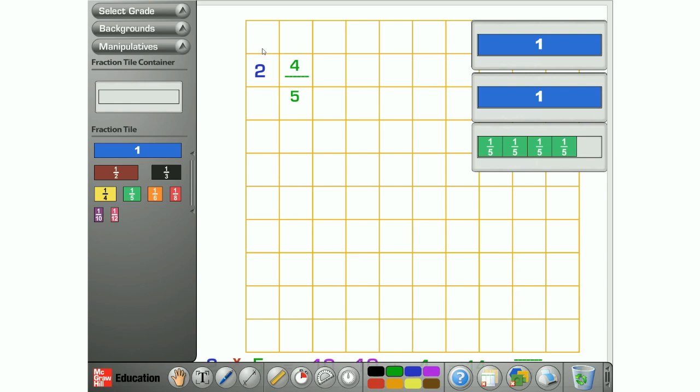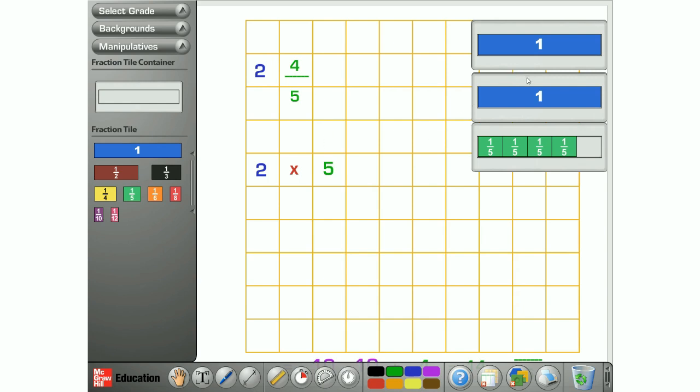To convert a mixed number into an improper fraction, we need to know how many pieces are in a whole. And the thing that tells us that is the denominator. So we already know that in a whole there's 5 pieces, and we need to know how many wholes we've got. And we've got 2. So I'm going to say those 2 wholes both have 5 pieces. So that's just going to be 2 times 5. So we're going to times the denominator by the number of wholes we've got.